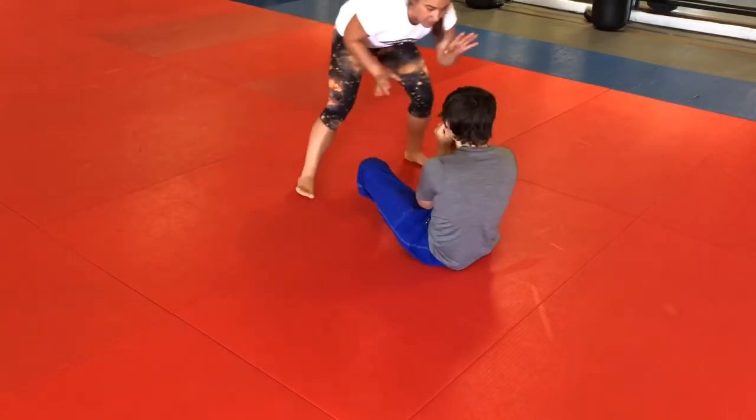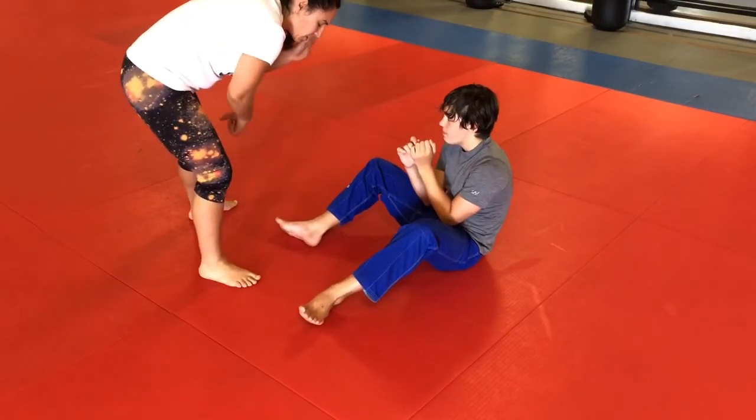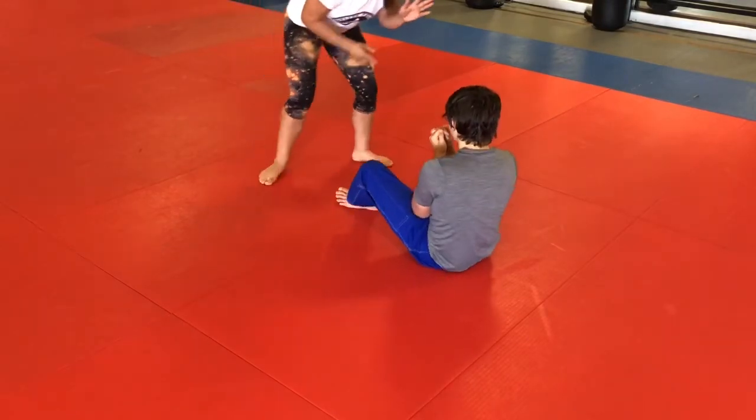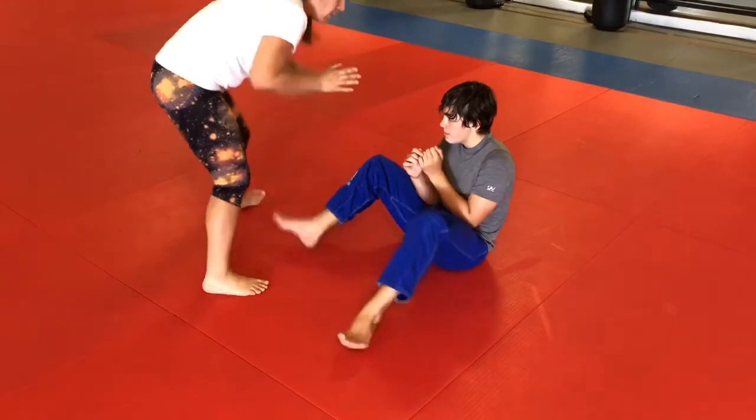If I go this way, he goes that way. If I go this way, he goes that way. He's following me. And notice also that I always do a shuffle. I'm stepping and sliding. I'm not crossing my feet or bringing my feet together, okay? So I want you guys to work a little bit of that.